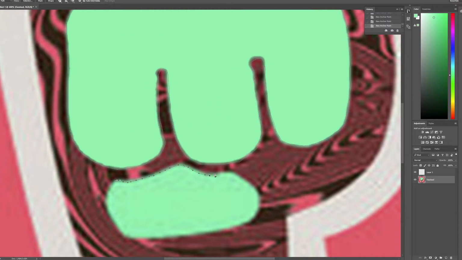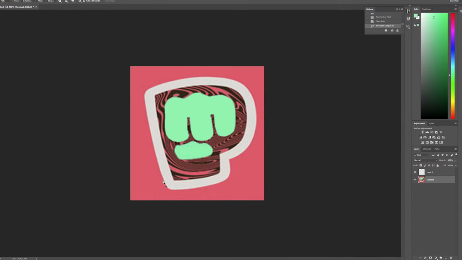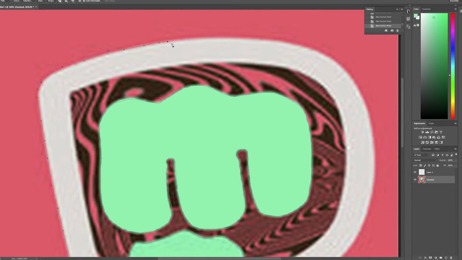But basically, I just did the same thing with the bro fist. With the thumb, I just used the pen tool to mark it and copy, and then I went on doing the P of the logo, and I did the same thing. Again, this is not the most efficient way to do so, but this was the idea that I had.